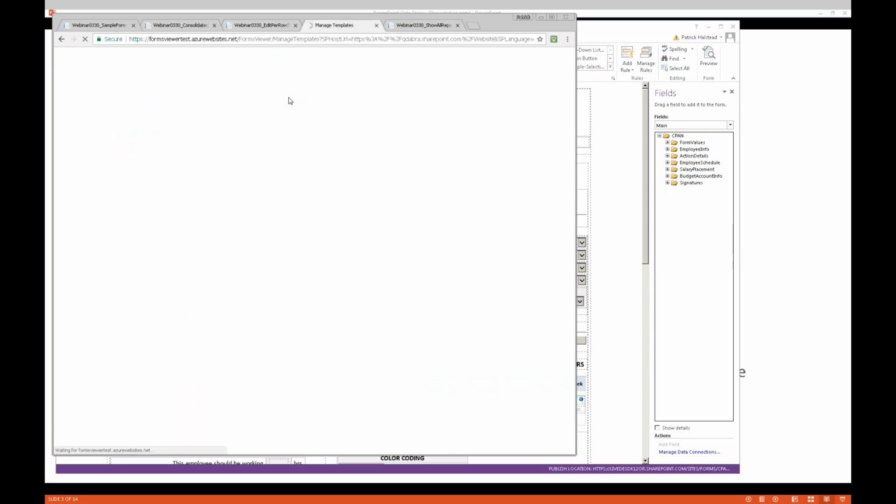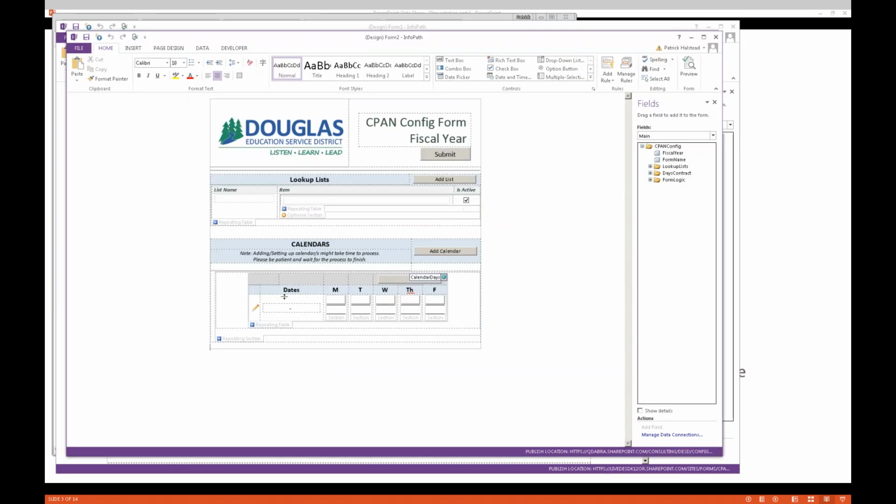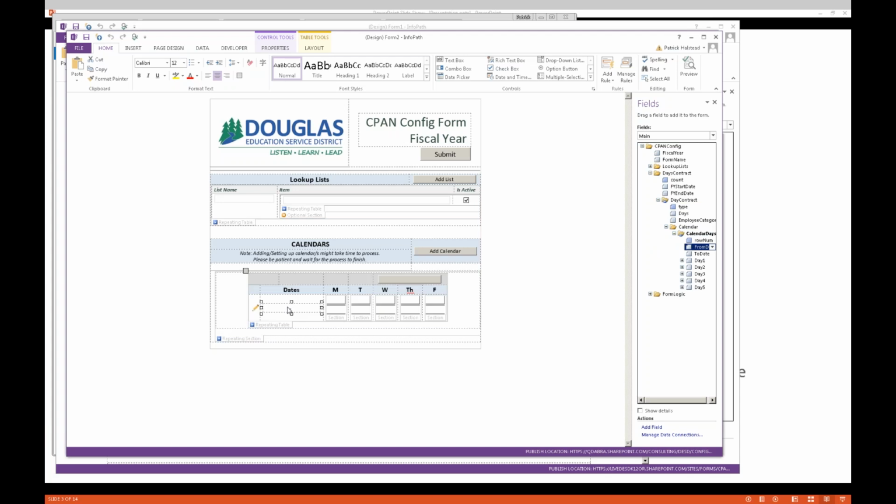And we are using another form, what we call a config form, to populate all the dropdowns in the form instead of getting items from different SharePoint lists, and also to populate the calendar, because we have 52 weeks and 365 days in a year. That's going to risk performance if you have that much data. So we're using a config file for that, and that's what we're going to show in today's webinar. This is the config file. We'll make both of these forms available to you.